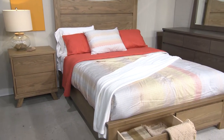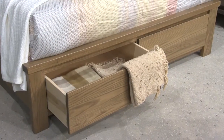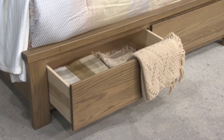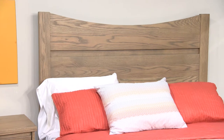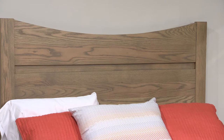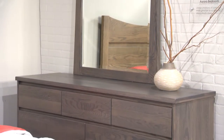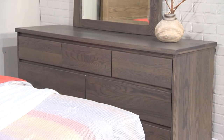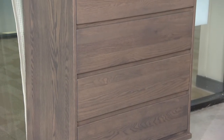We also show a panel bed with convenient footboard storage. Note that the storage footboard is interchangeable with the low-profile footboard of the Aurora upholstered bed we just saw. The panel bed's headboard has a lovely crescent moon-shaped curve, which softens the bold horizontal statement, while straight substantial posts lend heft. A roomy dresser silhouette with mirror and a chest of drawers complete the picture and ensure plenty of storage options.